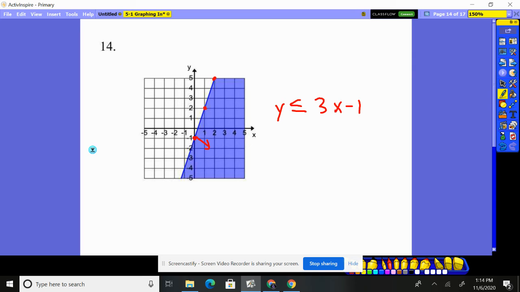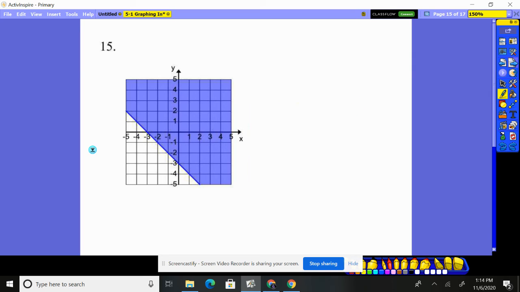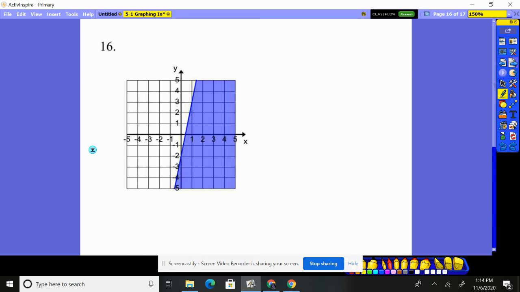We shaded above, so y is greater than or equal to because the line appears to be solid. Well here's a point, there's a point, there's a point. Oh, it's going up 1 over 1, so that's a negative 1 slope, or just we put a negative, we don't put the 1 there, it's just the opposite of x. And then it crosses at negative 3.